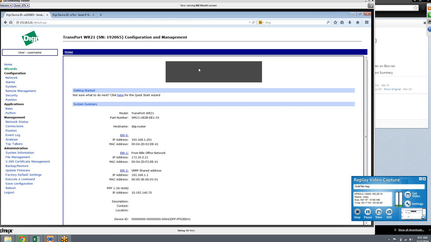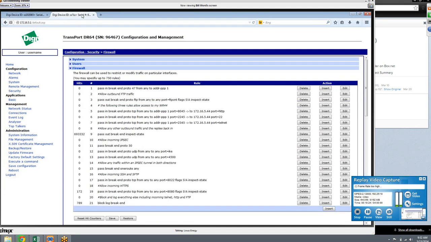The mobile interface on most every transport is PPP1, so you want to make sure that you enable the firewall on PPP1. Also note that you can enable the firewall on a GRE interface if you're using GRE. So you would enable that, you would apply that. So let's go to the transport firewall itself.